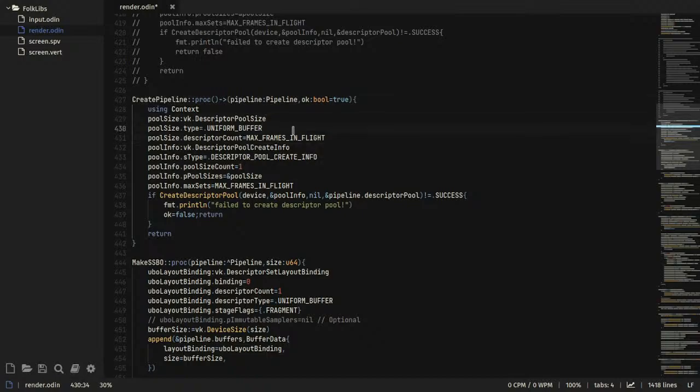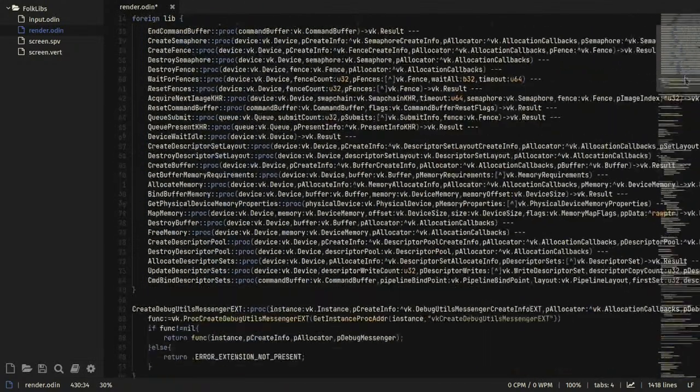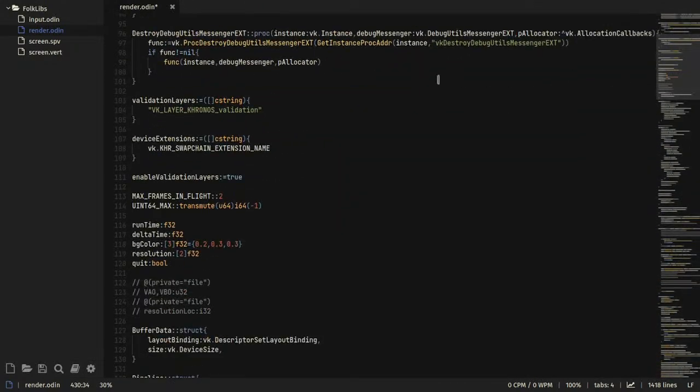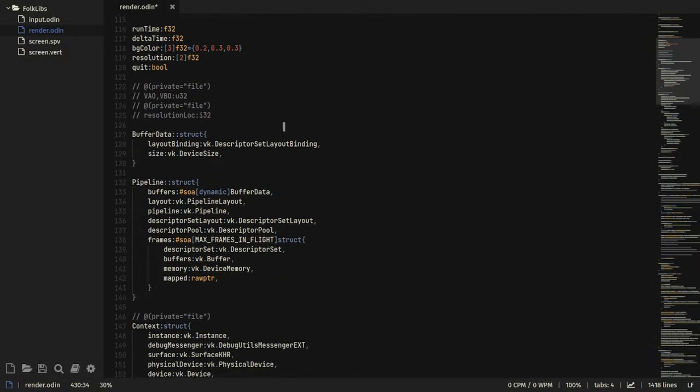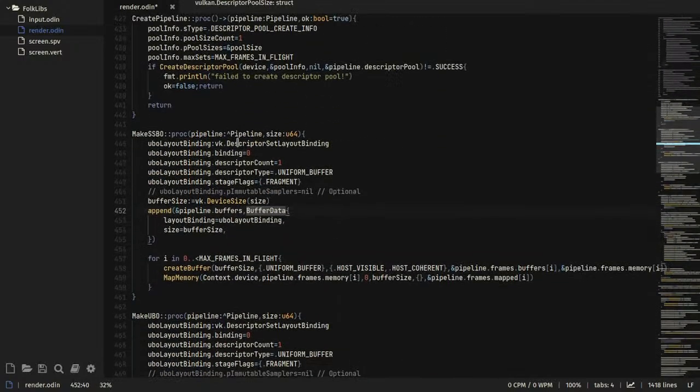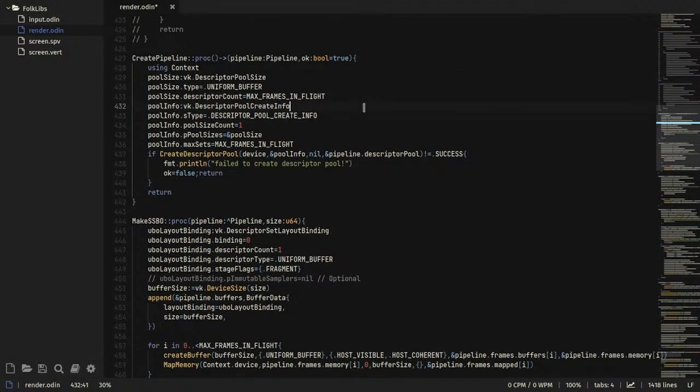But all right, so first off, well, okay, I could do it this way. Buffer data, and here I throw in the type, which is this bugger, so I could just throw in that.